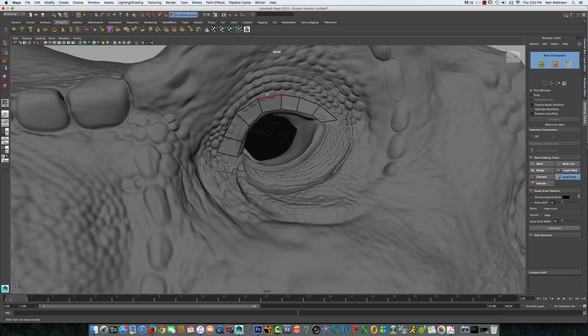Now if we hover over an existing point, you can see that it turns into a red circle, and we can move these points around. So if we don't like where we put them originally, you're not stuck with it. You can move them around. Alright, so I'm going to continue around the eye here.